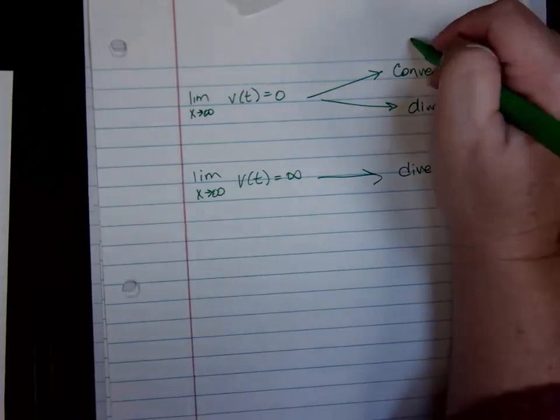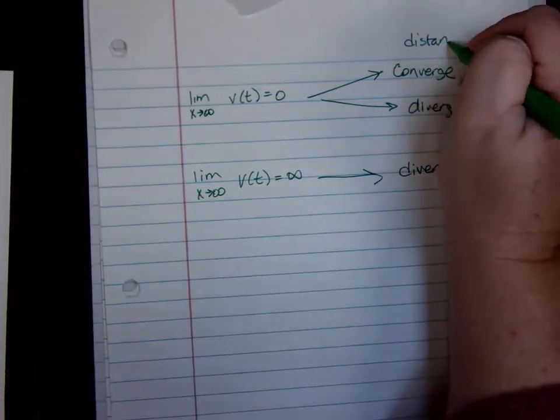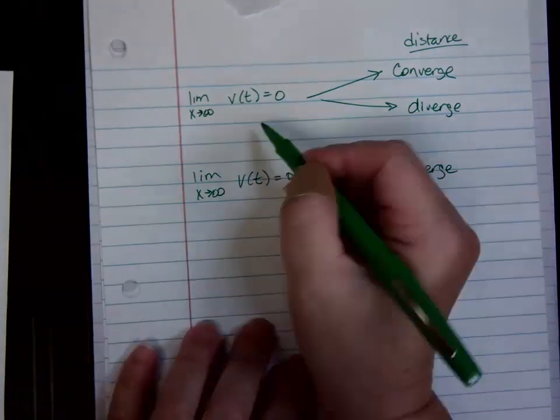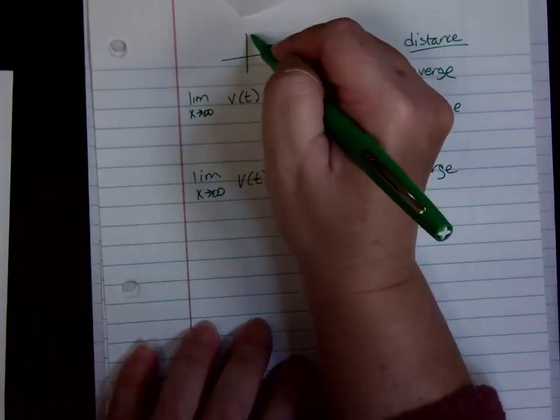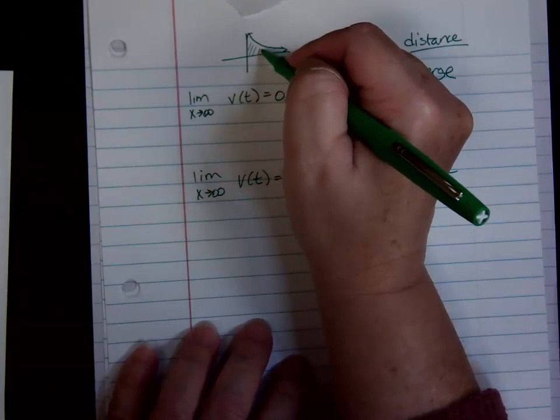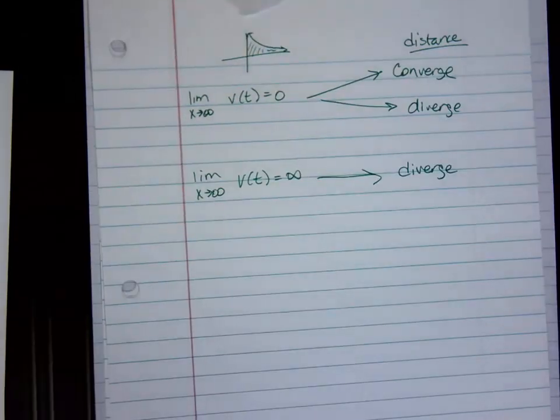This is what the distance will do. So basically the one on the top, it could be a number or it could be infinity. Right. And then the improper integral could be a number or it could be infinity. This is a situation, let me just sketch this. If your graph goes to 0, there is a chance that that area could converge. In other words, the area could approach a number but not quite get there. Okay?